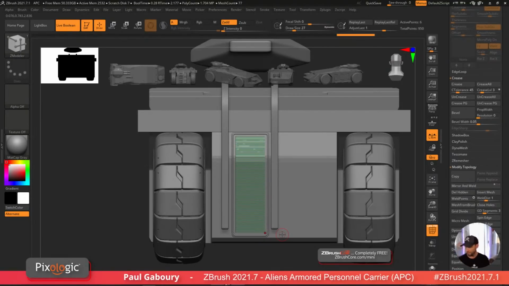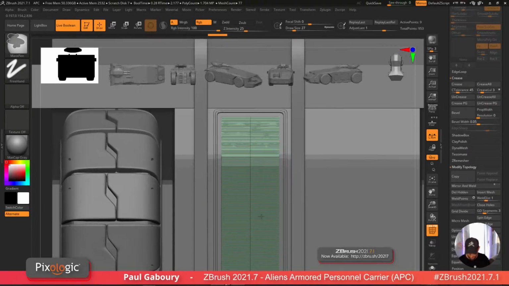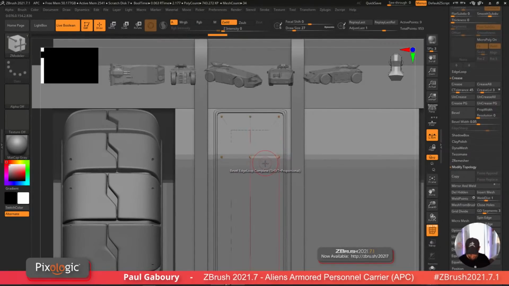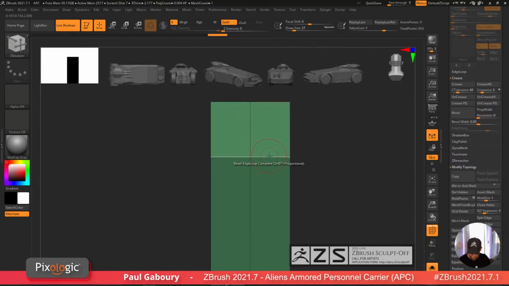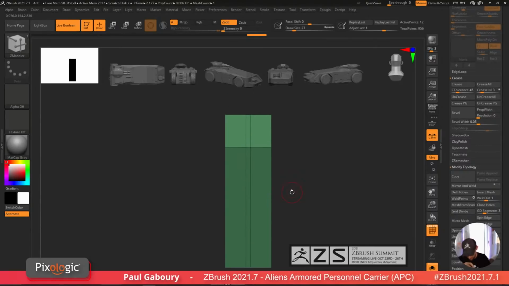Okay, so now I'm going to start looking at this design. Right, so I need to establish. Let's go ahead, let's turn on local symmetry, mirror and weld. Okay, so there's a center point. Let's turn on symmetry. Okay, and here we're going to look at this. I'm going to say I need inserted points here. So we got about that. Okay, so we'll get rid of that middle point. We don't need that anymore.